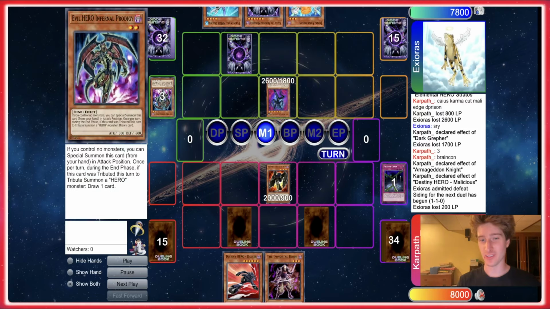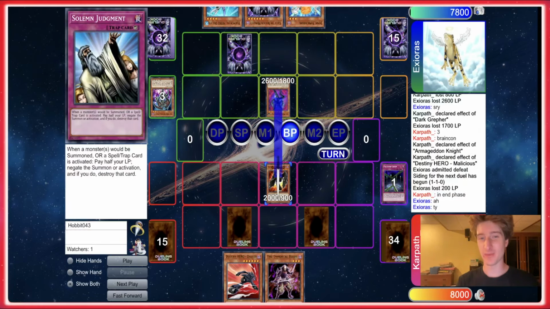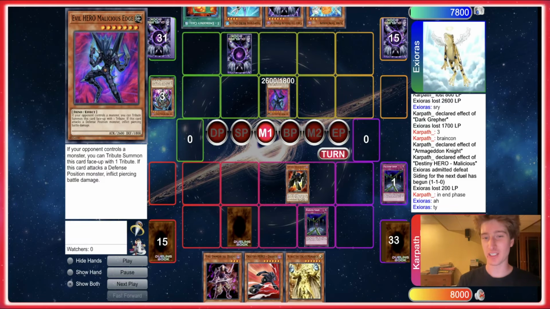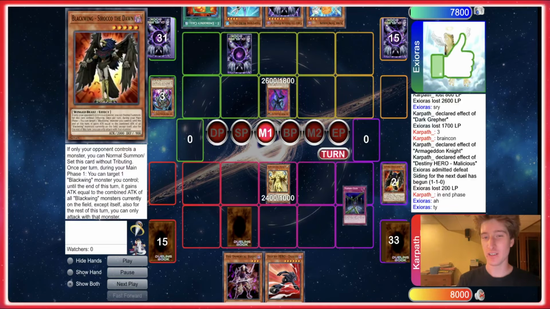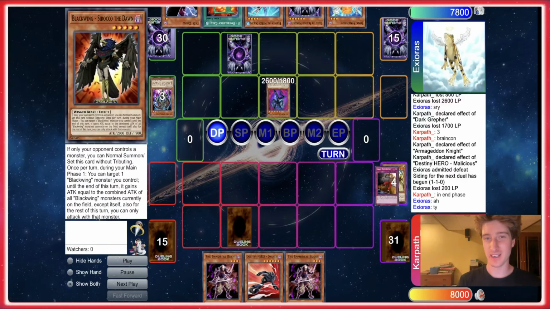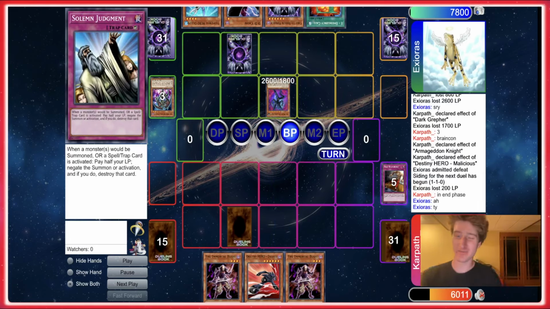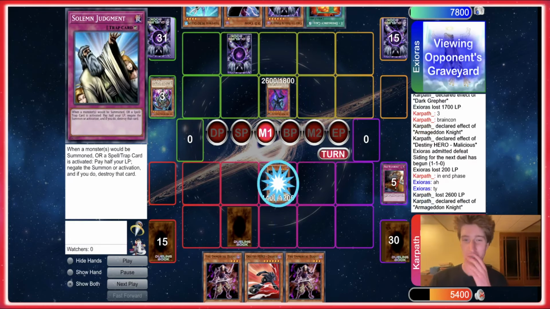I don't know why they set the Solex. We should have maybe just Judgmented this. Yeah, I think 100% the correct play was to Judgment that. Now we're just trying to dig for something to out this, and we can't find it. And we Dust Shoot them, but it doesn't matter. Yeah, I really do think we made the wrong play there.